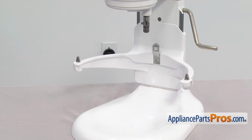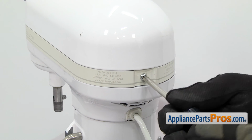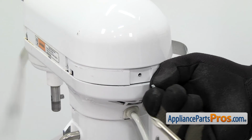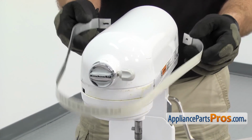Now we're around at the back of the mixer. We're going to use a Phillips screwdriver to take out the screw that holds the trim on. Once you have the screw out, you can pull the trim off and set it aside.